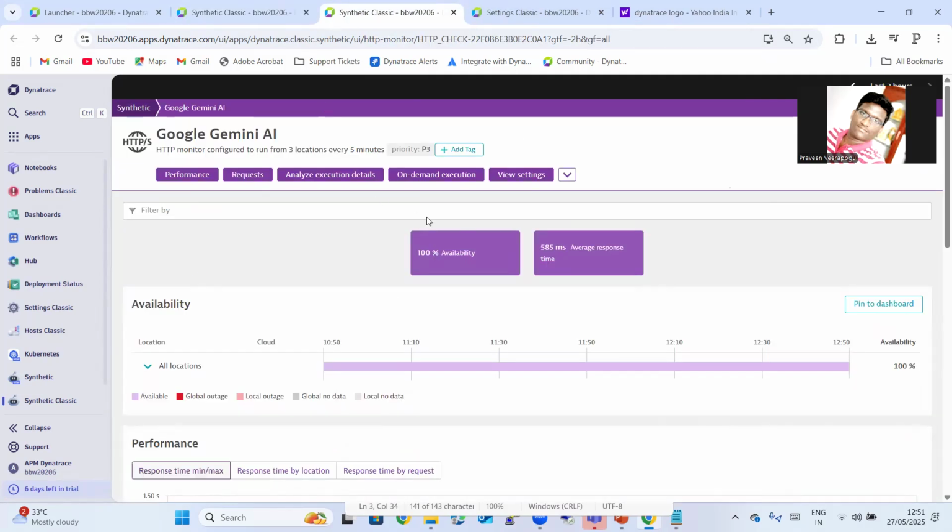So I want to apply the maintenance window especially for this synthetic monitor, because from my side this application URL is going to have downtime. I am doing some updates and some changes on the URL side. It may be on the server side, or it may be on the application side. So I'm going to make some changes for this application.